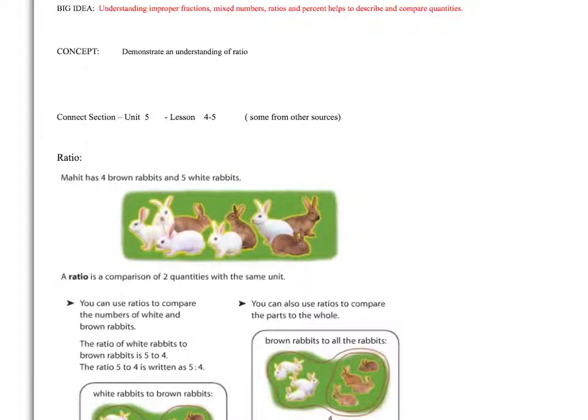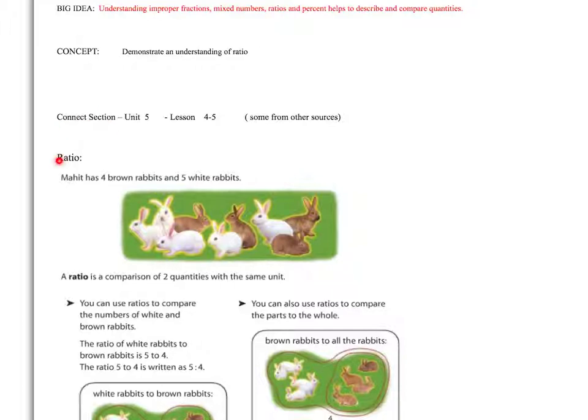All right, so we are continuing with the big idea. Understanding improper fractions, mixed numbers, ratios, and percents helps us to describe and compare quantities. Remember, quantities are amounts. Our concept specifically for today is to demonstrate an understanding of a ratio. This will be found in Unit 5, Lesson 4 and 5. There are some other sources as well on the video, so you may not find it in your textbook. And of course, we're looking at the Connect section.